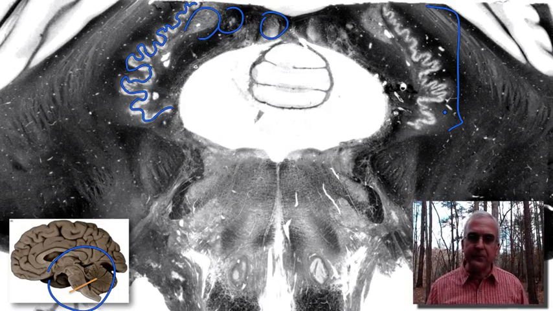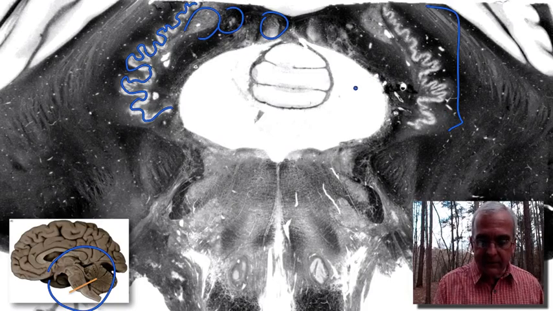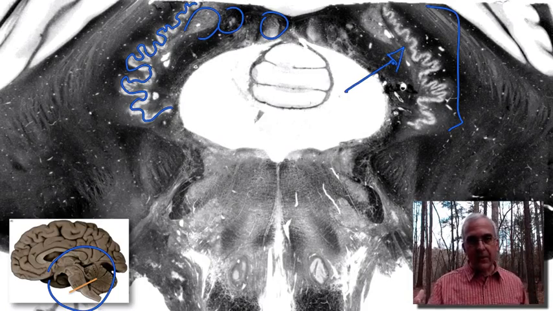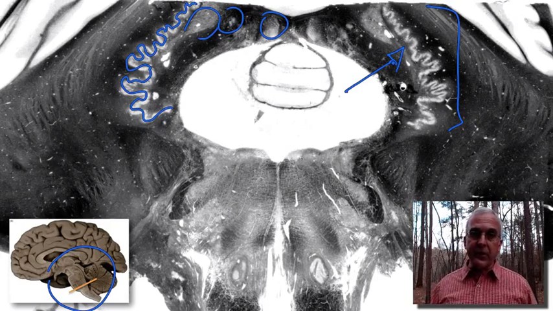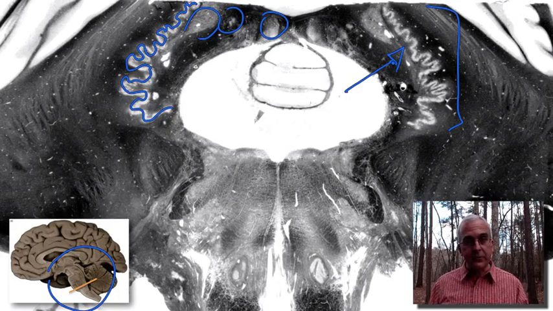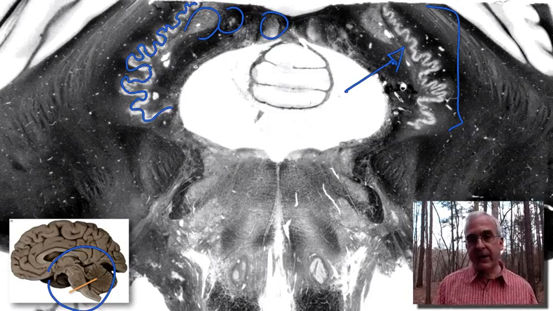Even though they look similar, we know that this is the dentate nucleus because it is in the cerebellum, right? It's in the white matter at the base of the cerebellum. It's dorsal and lateral to the fourth ventricle, whereas the inferior olivary nucleus is in the anterior aspect of the brainstem in the medulla, which is a few centimeters in the inferior direction to where this section has been taken.